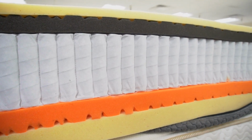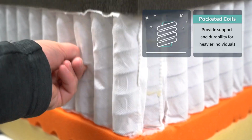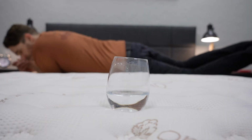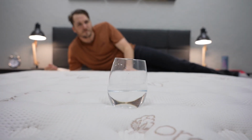If you didn't know already, pocketed coils are basically what make up most hybrid bed support systems, and they're individually siloed springs that are encased in fabric, and they move independently of one another. So if you push down on one side of the coils, it's not going to reverberate to the other, which offers some increased motion isolation benefits, some airflow advantages, and it just provides a lot more bidirectional support and long-term durability for heavier people. So keep that in mind going forward. You probably could get by on the original Tuft and Needle if you are a bit heavier, but if you're much heavier, you probably do want to go the route of the Saatva Classic for this comparison.